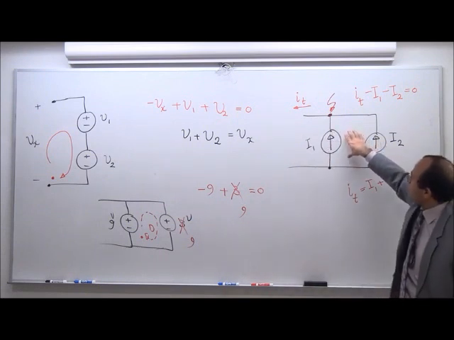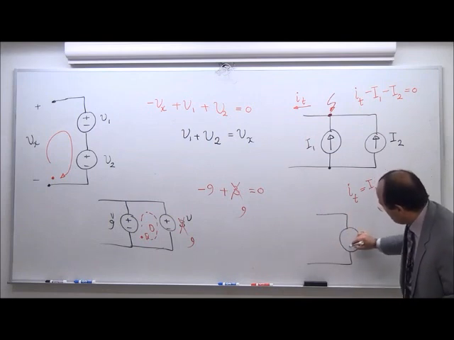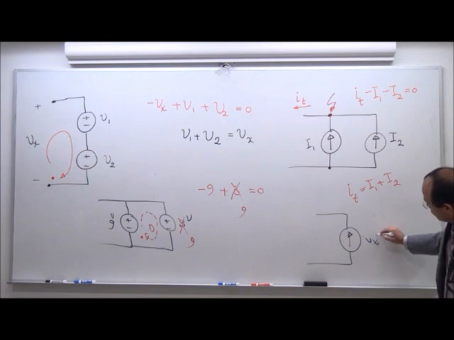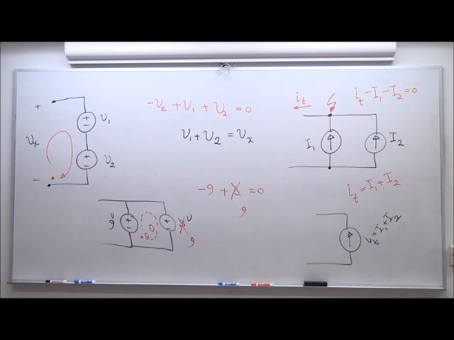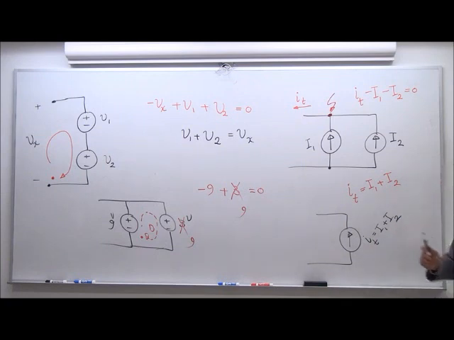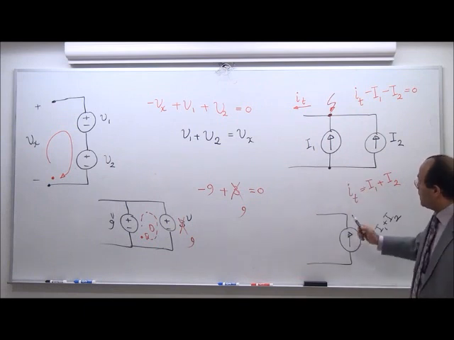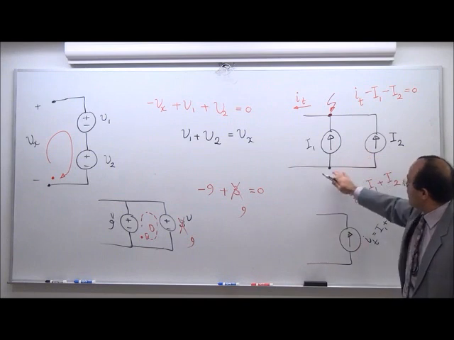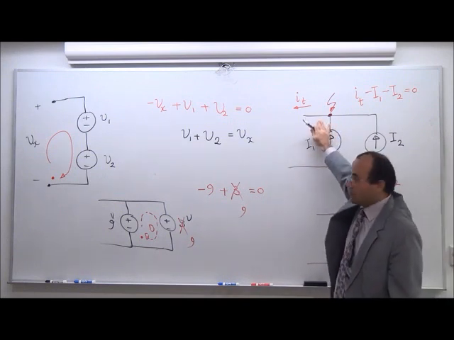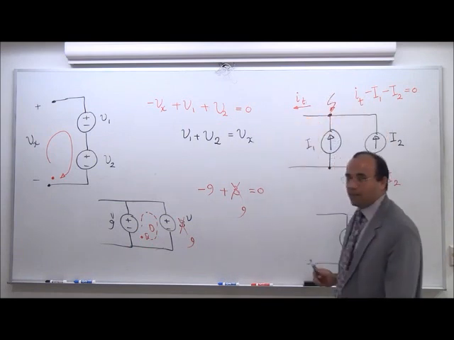If I wanted to replace this, I can always replace this with one current source, and I'm going to call that IT, which is the summation of I1 and I2. I can replace 2 parallel current sources with one current source, but they have to be in parallel. They have to meet head to head and toe to toe in that sense. I can replace it. But if I don't have these two in parallel, this KCL law still stands. At this node, 5 people come in, 9 people come in, 14 people leaving.